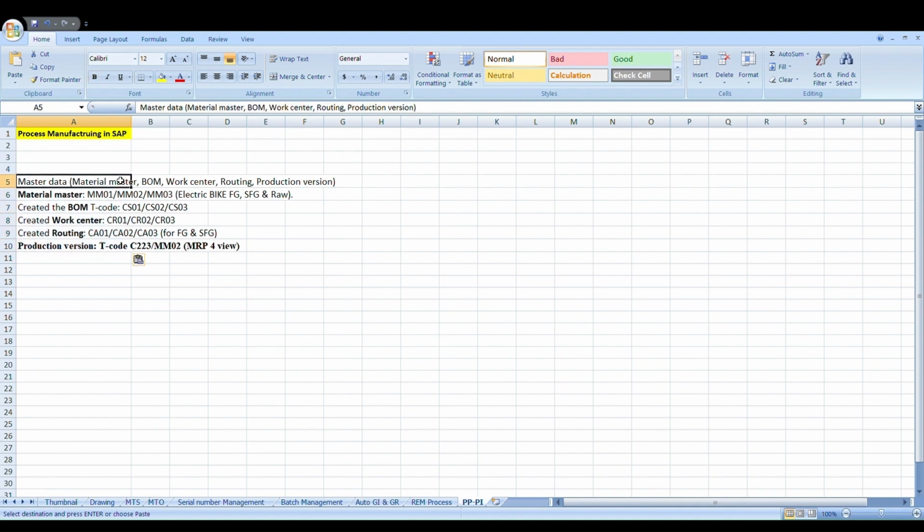From the master data point of view, we have material master and bill of material, but here we don't have a work center because we are using resources. In discrete manufacturing, one person can physically assemble and disassemble the part. But in process industry, the person cannot touch the chemical components because they are harmful to health.